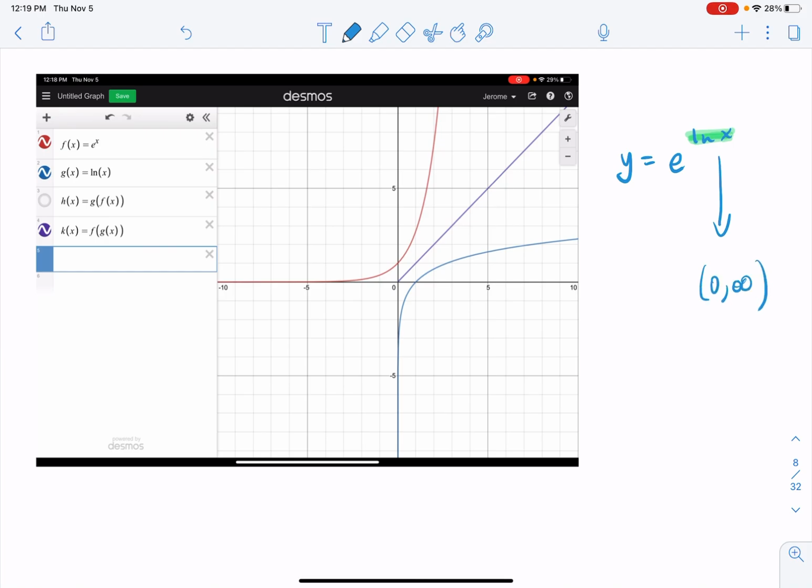You can't plug in 0 because that's undefined, and you can't plug in any negative numbers, which means for the composition, this is going to be the domain, which is why you don't get anything over here, because you don't get to stick anything over there. Whenever we stick those numbers into the e to the x function, e to the 0, I don't actually get to do, but it would be 1, and then everything after that. That's why I'm only getting the stuff over here in quadrant 1. All right, so now it's going to get a little bit more complicated with some trig stuff.